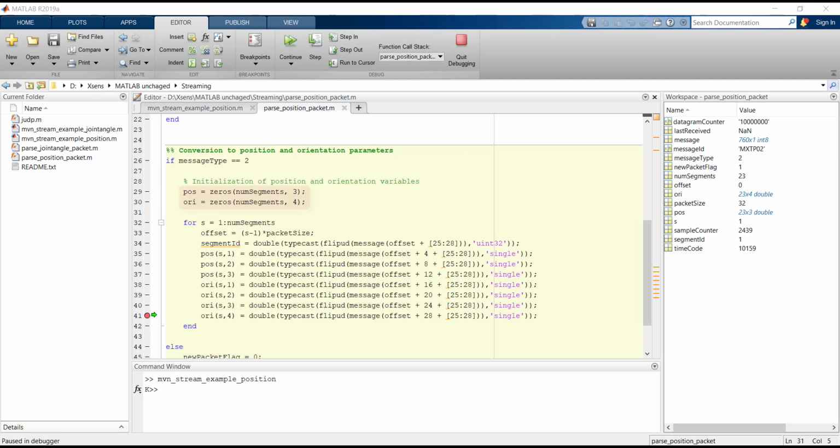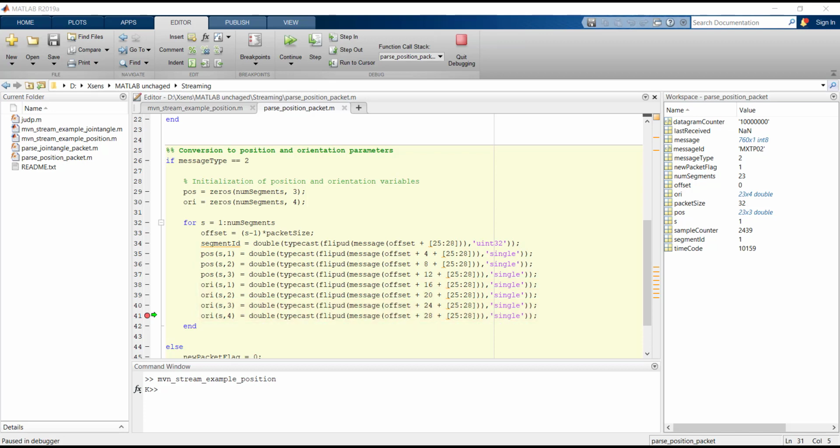After initializing the two structures that will collect the position and orientation values for all the segments, a for cycle will run over all the segments present in a model. There are 32 bytes dedicated for each segment and 4 bytes dedicated for each parameter of that segment: the segment ID, 3 values for position, and 4 values for quaternions.